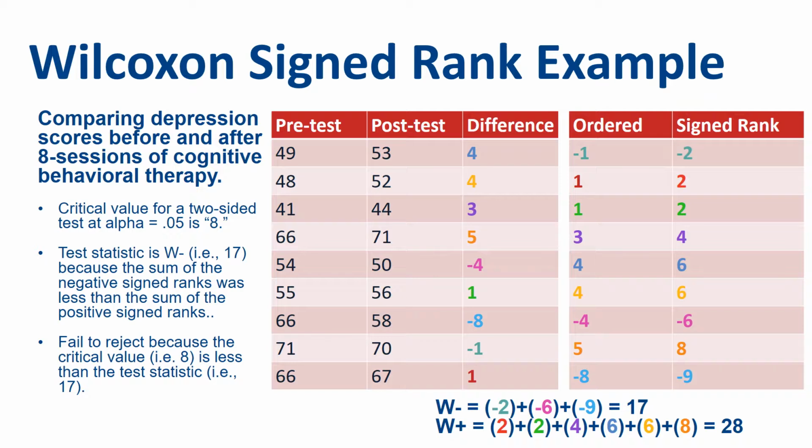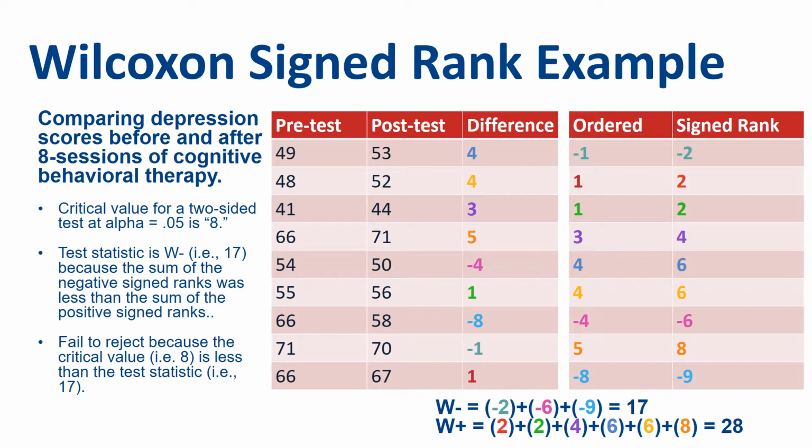And then we reorder those, and remember, from low to high. And so if you reorder those, we have -1, 1, 1, 3, 4, 4, -4, 5, 8. Because remember, if you look back, you ignore the signs when you order them in step 2. And then once you've ordered them, you assign them ranks. Because there's a tie at -1, 1, 1, you would assign that rank of 2. If there's a tie again at 4, 4, -4, you assign those an average of 6, because those are the ranks they would have occupied.